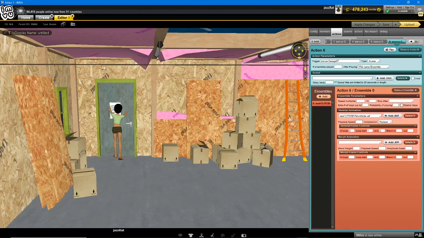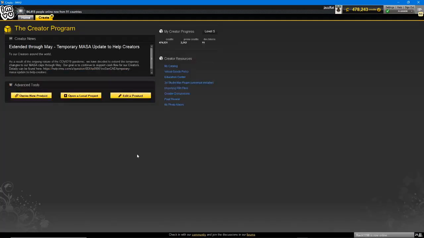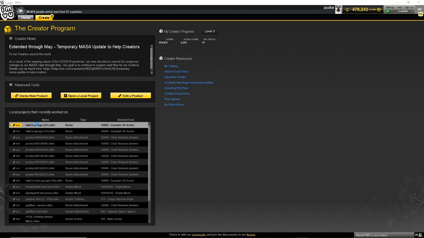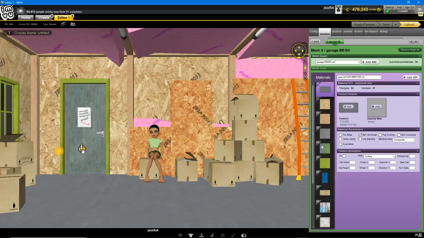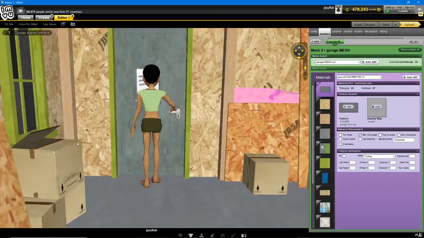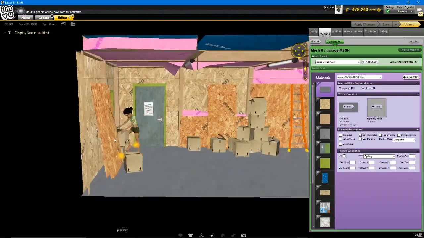Save. Don't try struggling with it, just close. Close everything. Reopen. And that should sort the problem out. So there we are. So let's just double check all our custom poses.